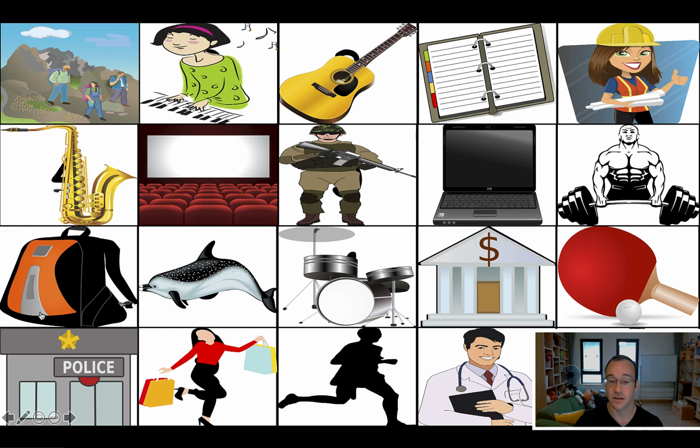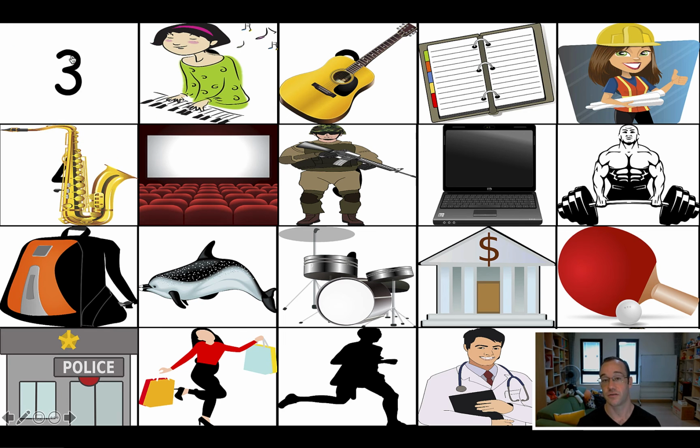Now, let's say you had everything on here, every single slide, every single picture, is part of the same lesson or related to the same lesson. Okay, like let's say for example they're all just colors, a bunch of different colors. Then they point at one and you say, what color is it? And then they tell you, oh, it's orange. Then you say, okay, what animal is orange, or what fruit is orange, or what toy is orange, whatever. And then they need to answer you, and after they answer it correctly, you click and reveal points.